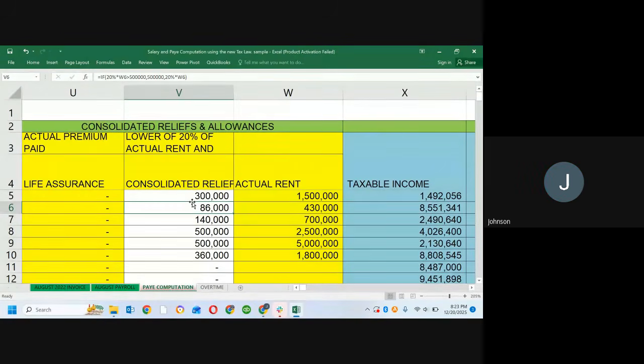No, it wouldn't. The reason is this. When you are saying W6, W6 is actually your actual rent, and that is not what the taxman is telling you. The taxman is not comparing your actual rent to 500,000. He's actually comparing 20% of your actual rent. So if you do it the other way, you are going to get it wrong. I said 20% of actual rent greater than or equal to 500,000.